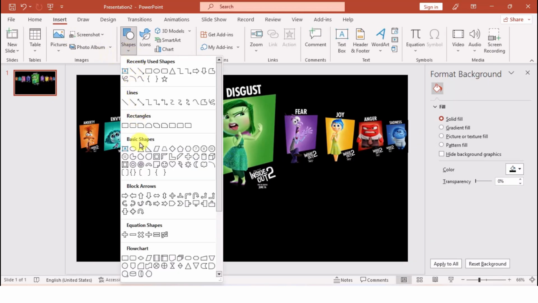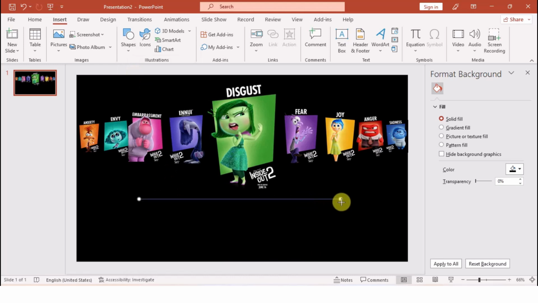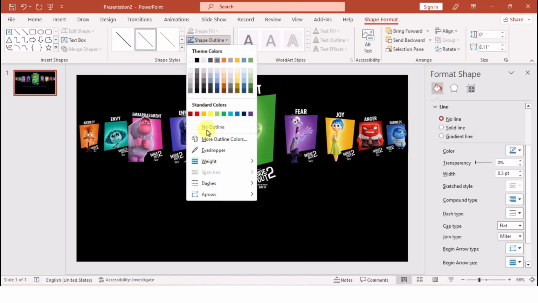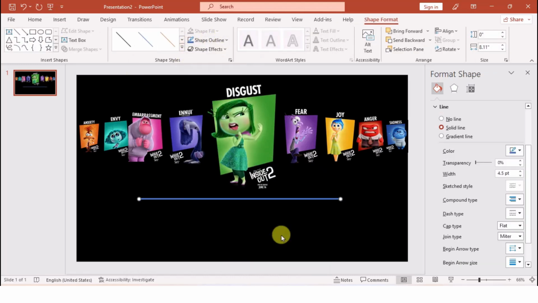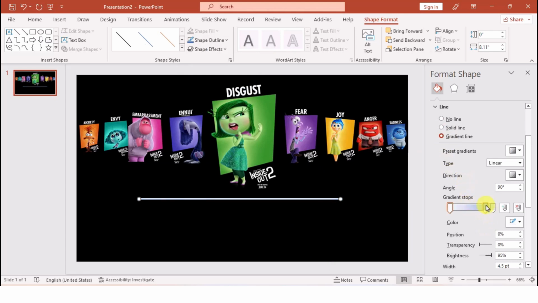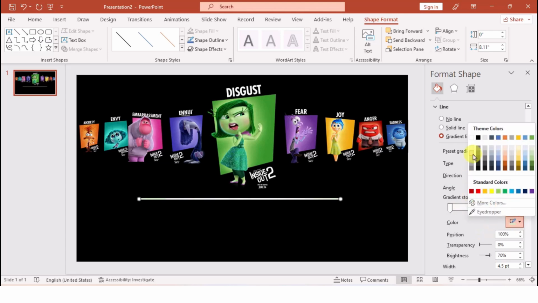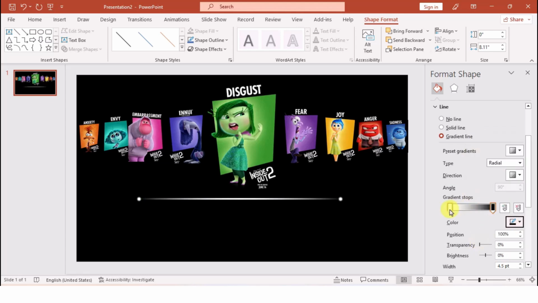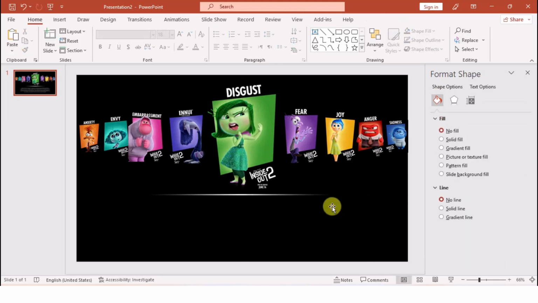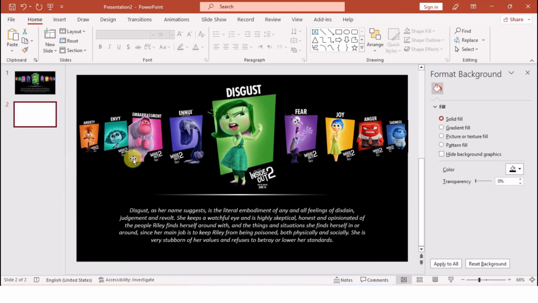Then I draw a line like this in the middle of the slide and fade it from both sides using the gradient feature. And I put the text under each photo and the description of each character separately in the slides.